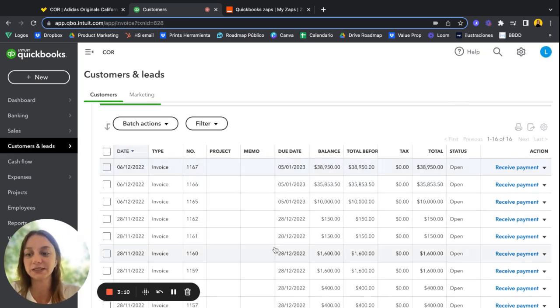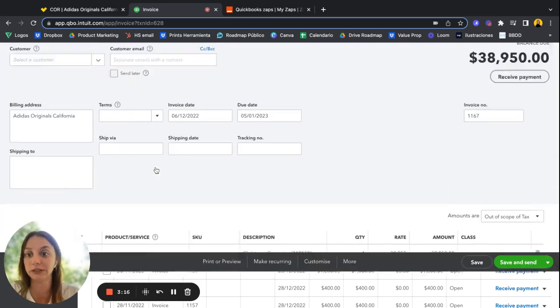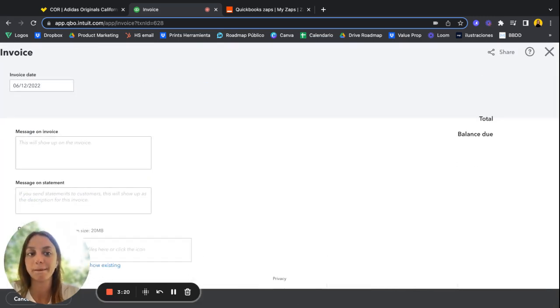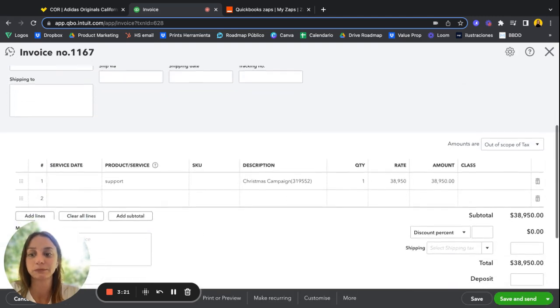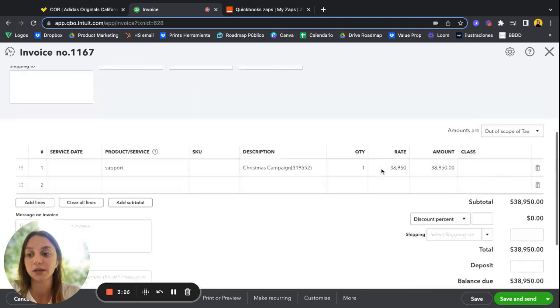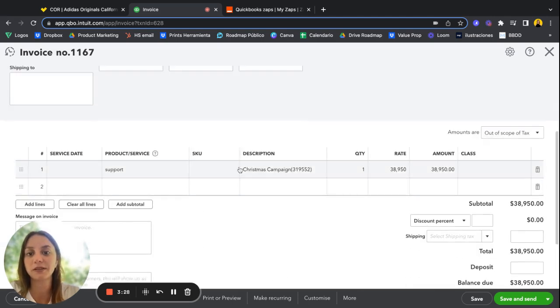If you click on it, you will find, okay, here. You can find, oh, it's very slow today, the amount of money that I've invoiced from core and the description from it, okay?